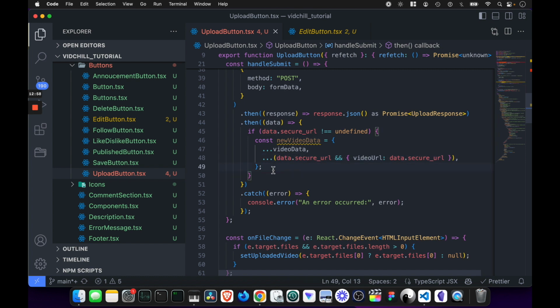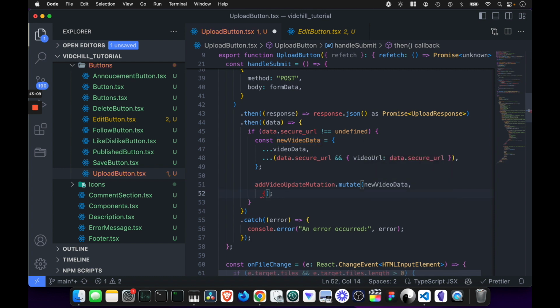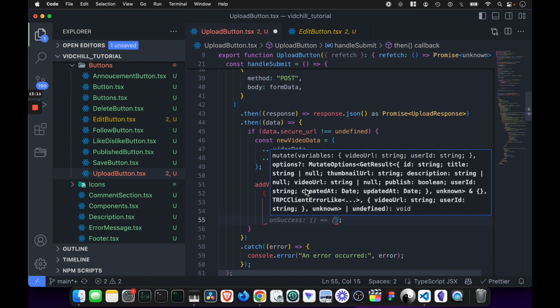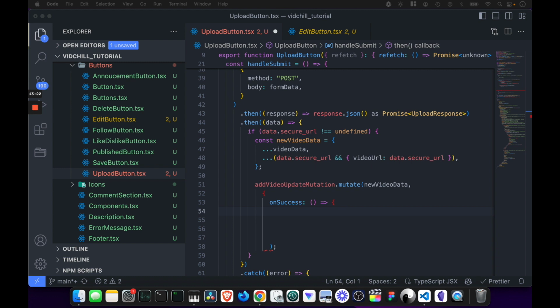Now what we can do is say add video update mutation dot mutate. We're going to mutate the data, simply as that. Very similar to what we have already done. You can open this and then we can say on success set open to false and void recache.